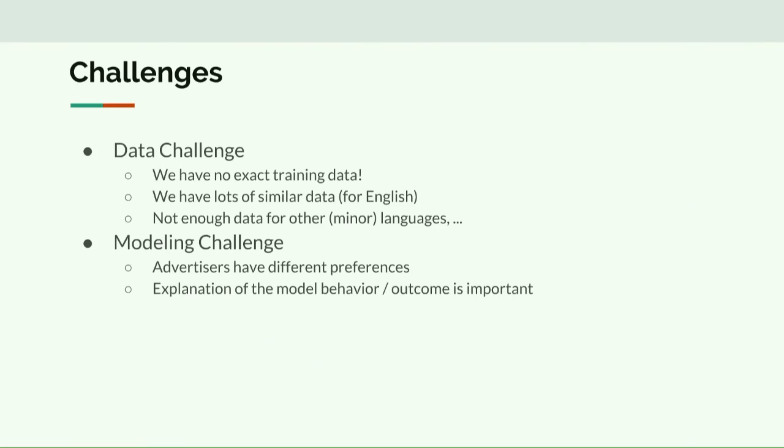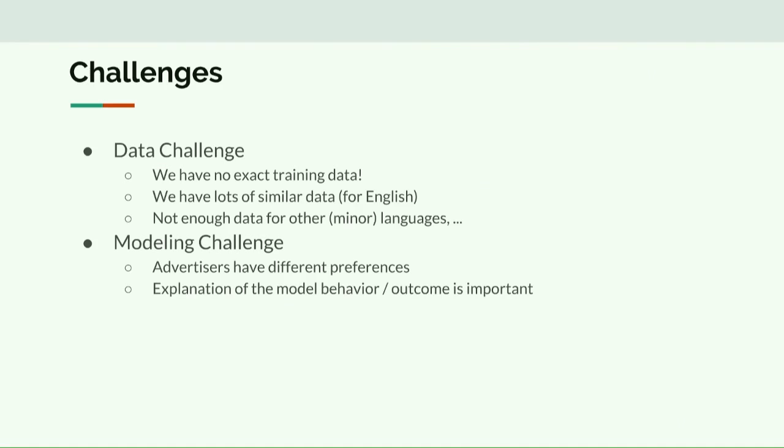On the modeling side, there were a couple of other challenges. We wanted our models to learn that putting redundant content is not a good thing. You can't have two sentences effectively saying the same thing, something like, let's say, free shipping or get shipped for free. That's redundant information. There's no additional information in those two pieces of content. So there are modeling related problems that we solved like that.